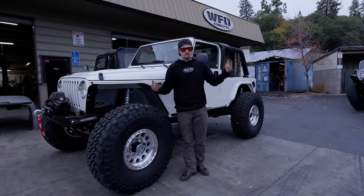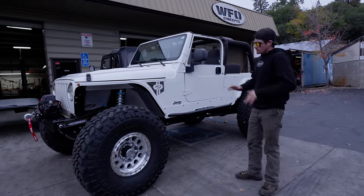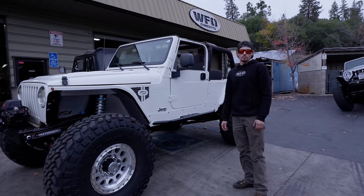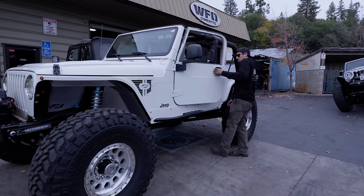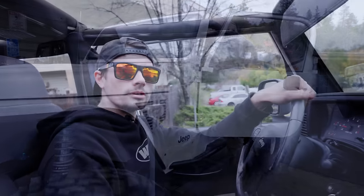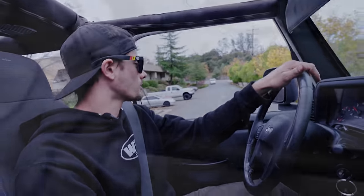All right, well, as you can see, since the last time, all of our parts came back from paint, everything's bolted on there. Done a few little test drives, and now it's time to take her on a maiden voyage and see how she does, see if I mess anything up or not. So let's go. All right, well, we're taking her around the block real quick just to shake all the bumps out. Gonna hit the speed bumps over here, see how she handles.